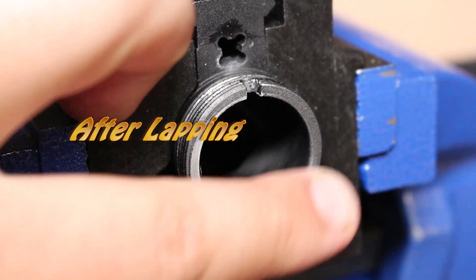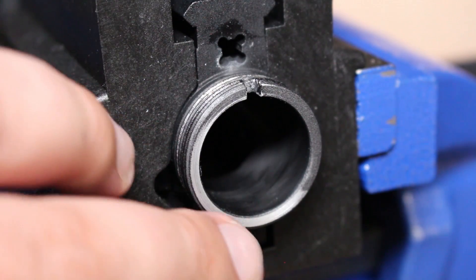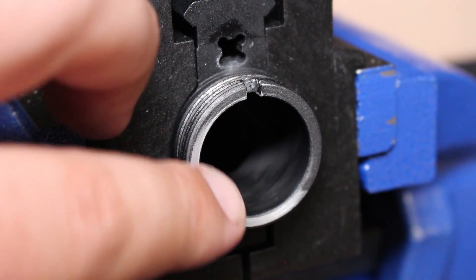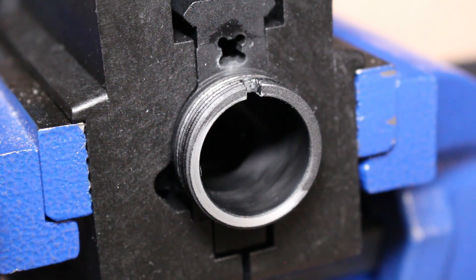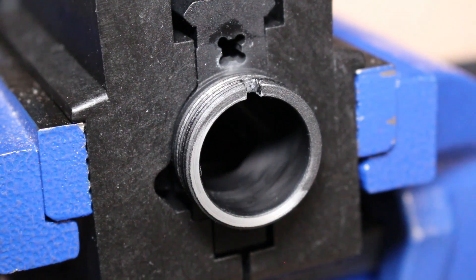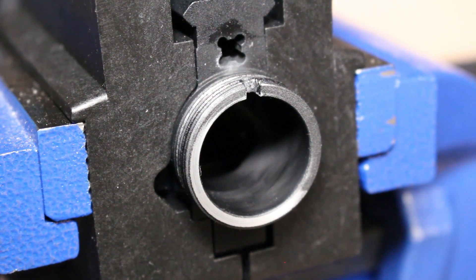As you can see, running a finger across it it's nice and smooth and flat. You can see where some of the material came off and some hasn't come off yet — that's just fine. We just want to make sure this surface is almost 100% plain. You're not going to get 100% perfect but you'll get pretty close. If you take too much material off you're going to have headspace issues, so make sure you don't take too much off — just the coating — and get that upper receiver face as close to 100% as it's going to get.